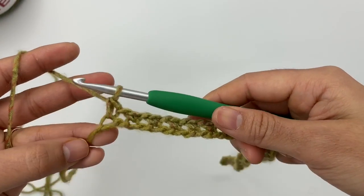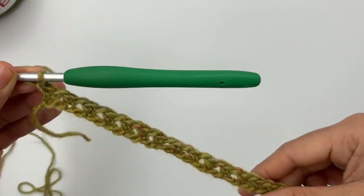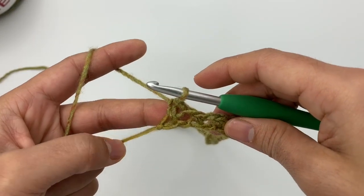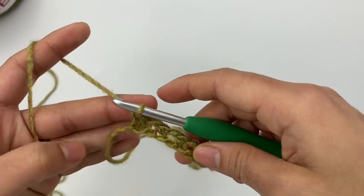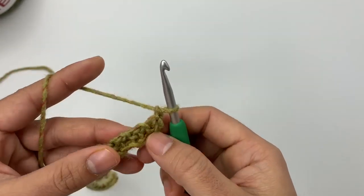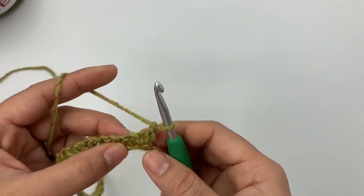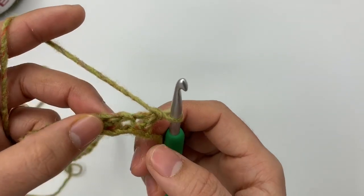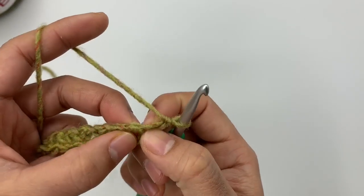Now I'm at the end of row one. Here's what this looks like. You should end with a single crochet like that. Then for row two, you're gonna chain one and turn, or you can turn first and chain, doesn't matter. The chain one never counts as a stitch. Then you make one single crochet into the very first stitch here.